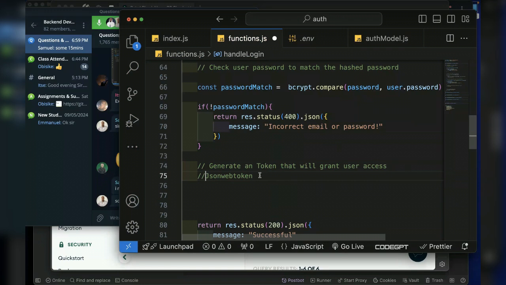So you can use JSON Web Token or you use Passport or any other one. But JSON Web Token is a very common and easy one. When you see some job applications, they specify that you should know how to use JSON Web Tokens like this.